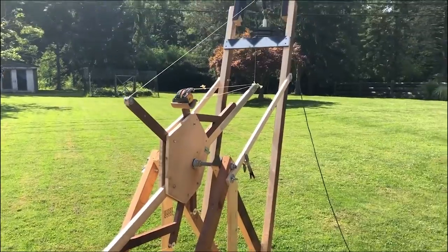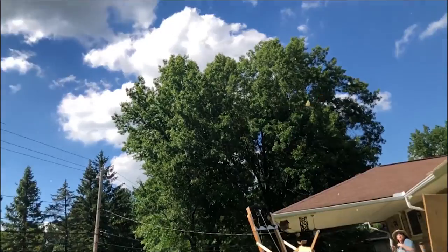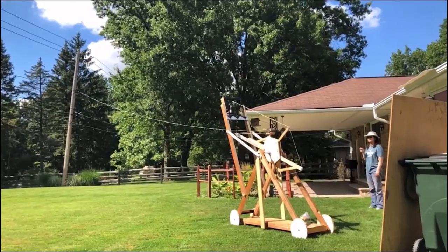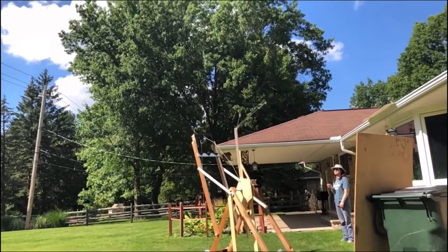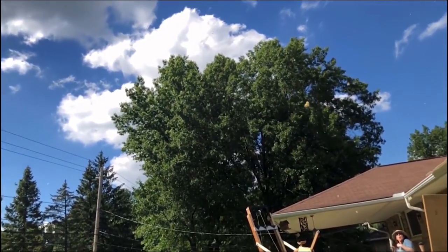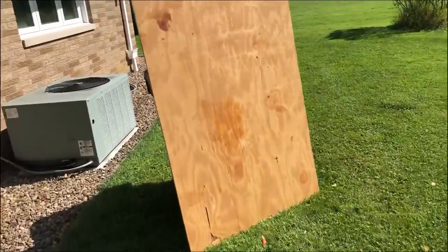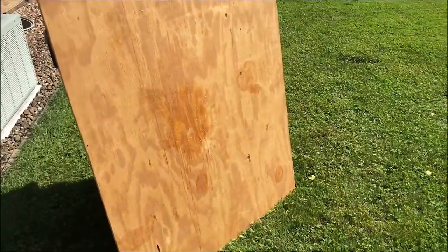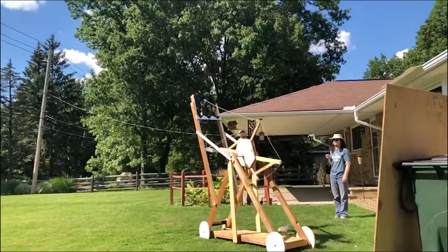The apples are aerodynamic, so we're going to see if we can get them to throw further. Go ahead. There goes the apple. This is why we have the board back here — you can see that the apple exploded onto the board. There are pieces of it all over here. I think it just fell out of the sling again. My little modification didn't make a difference. But we'll try it again.